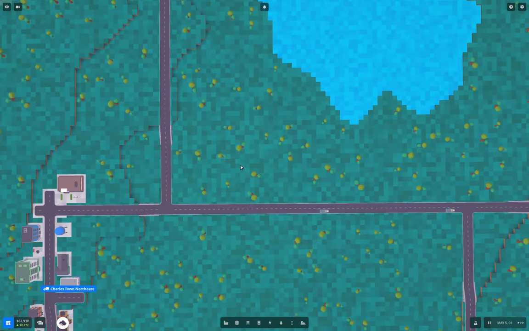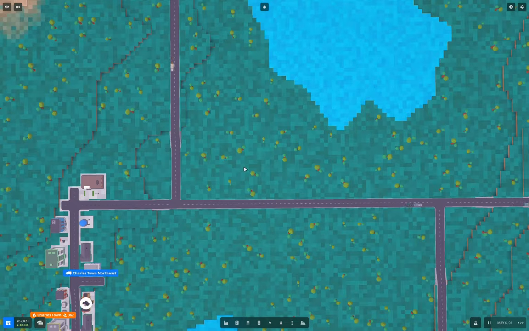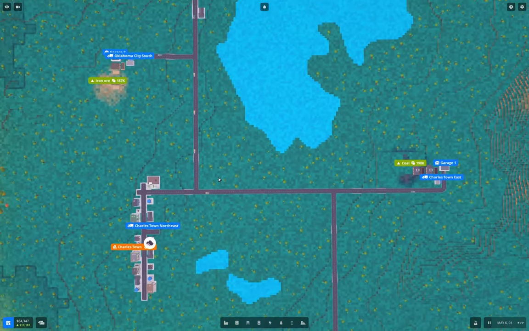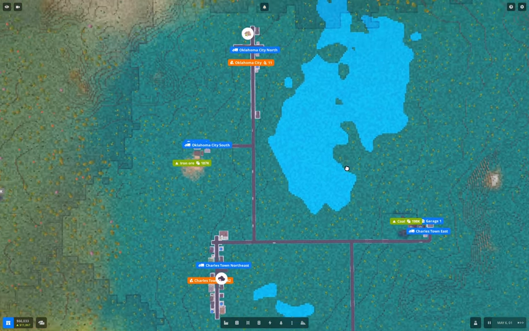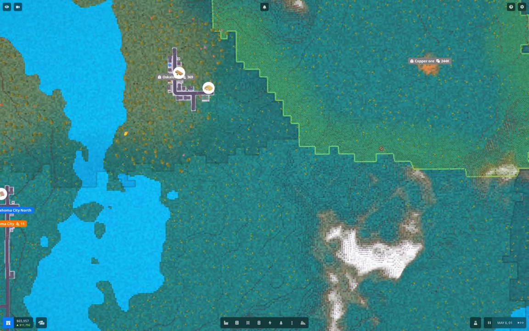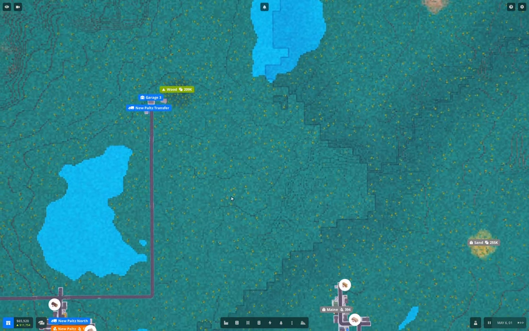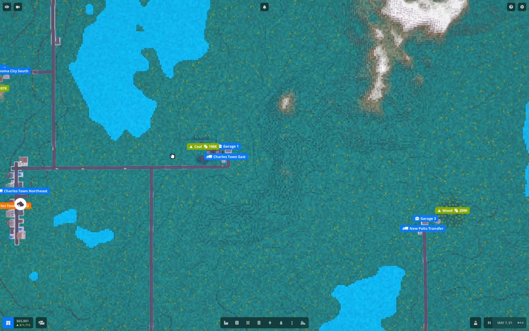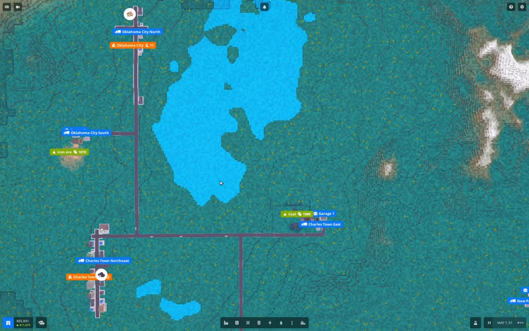But the ultimate goal is still to get to computing devices, which once you research that, you get the win screen. Now it doesn't end the game at that point, but it's a win condition. Basically, it's the end of the research tree. And it's really complicated to get there. So I'm going to try and play this one out until I get there. But in the meantime, to meet the demands, we're going to need to collect enough money to pick up a region with stone, a region with copper, and a region with sand. And then we'll also need that to complete the research tree.